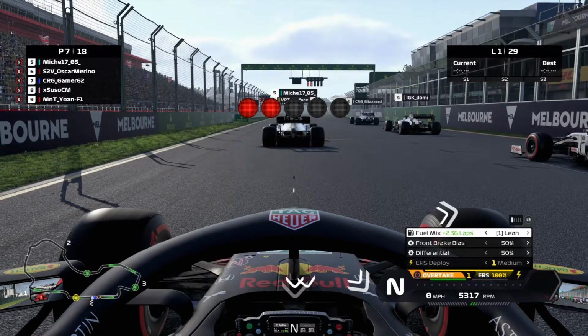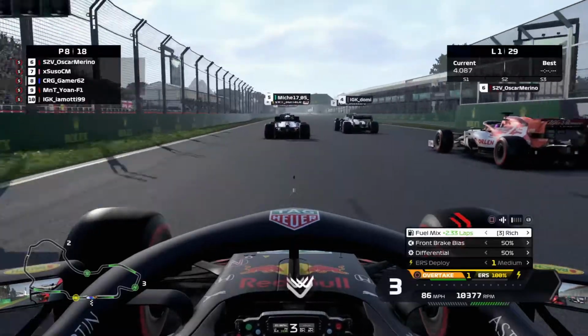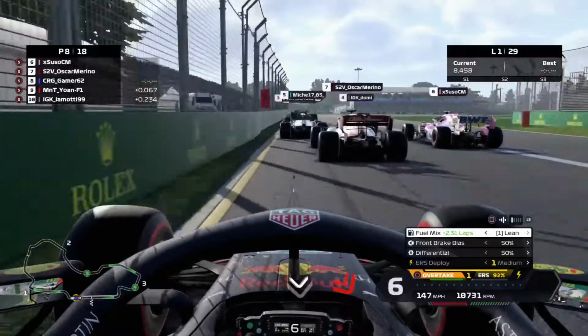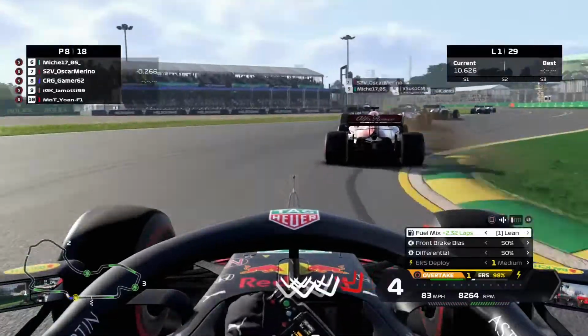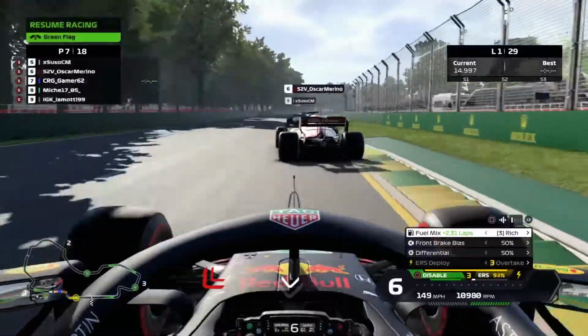We'll go for the 1, 2, 3, 4, and then the 5 lights come on now. And if you look behind us, as the lights go out, Suso and Yoan get crazy starts on the back, and we've already dropped down to 8th place, make that 9th position as we go into turn 1 now. Just trying to hold it on the outside, trying to be careful not to get any damage. We do actually hold it in front of Yoan.